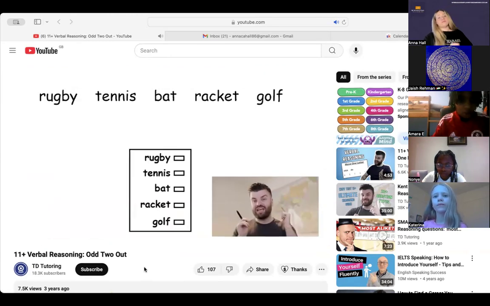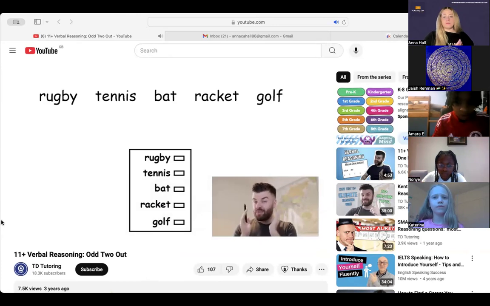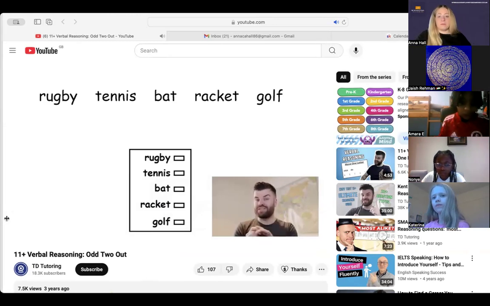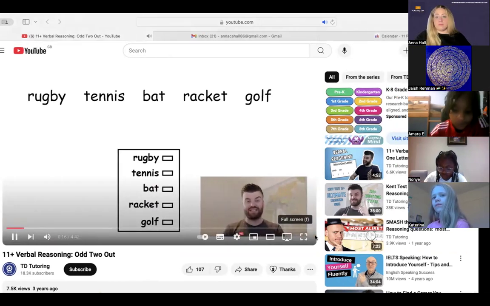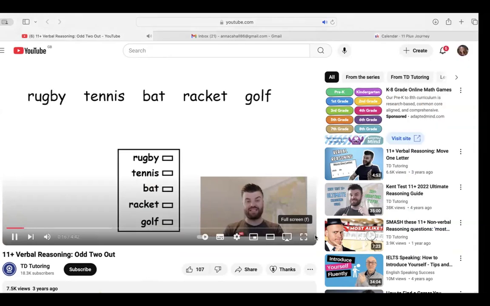So a certain type of verbal reasoning question today called odd two out. In this question type, you are given 5 words and it's your job to find the odd 2 out. The best way to go about these question types is to invert your perspective. You should be trying to find 3 words that do go together and therefore leave 2 as the odd ones out, and you put them on your answer sheet. So let's try that technique here.